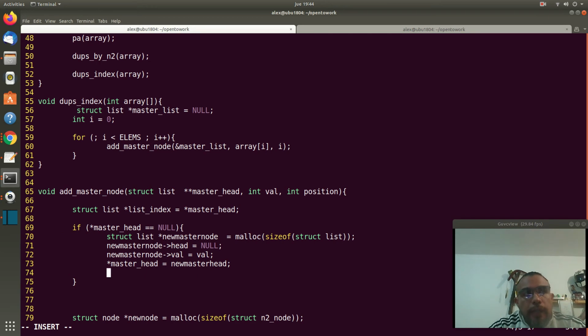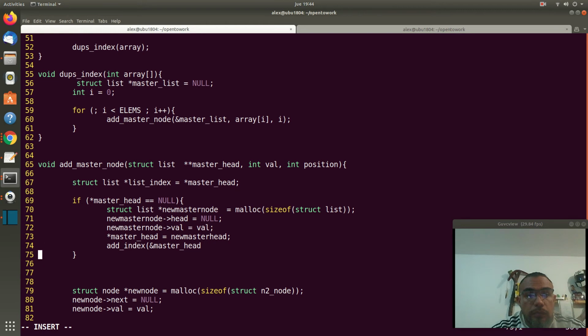Now, I need to add the index node into the list master head that I'm working with.